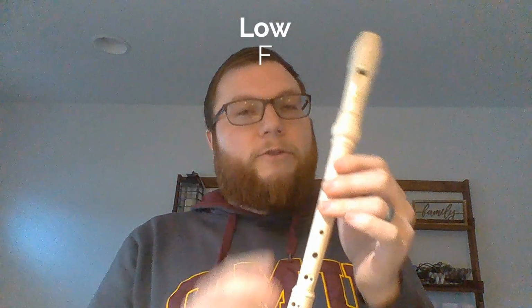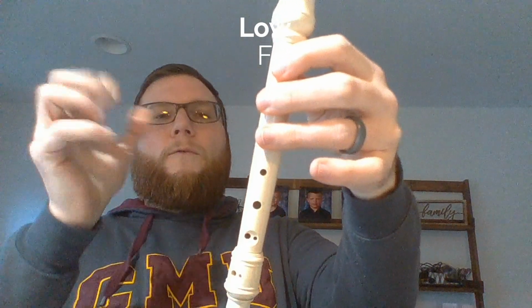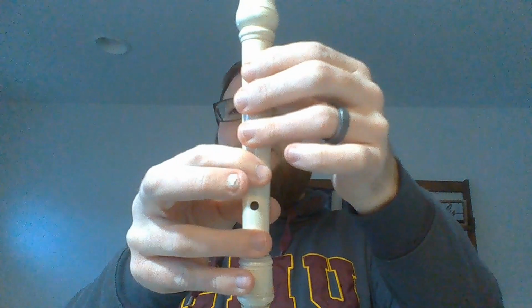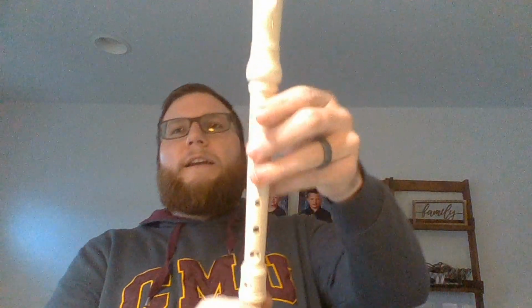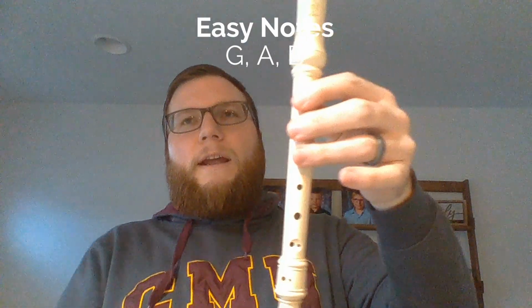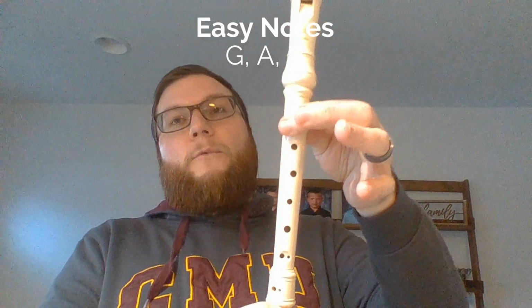You'll also need to know low F. Low F is a little bit trickier, so watch closely. Thumb, 1, 2, 3, right hand, 4, skip 5, 6, and 7. It's kind of silly, but this is how you do low F, right here, just like this. All right, next is G, getting easier now. Thumb, 1, 2, 3, left hand on top, A, thumb, 1, 2, B, thumb and 1.